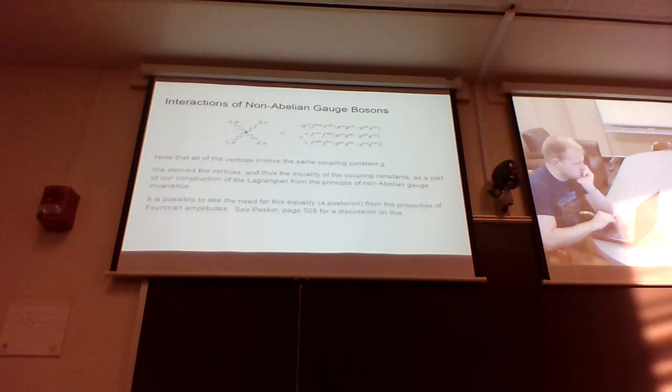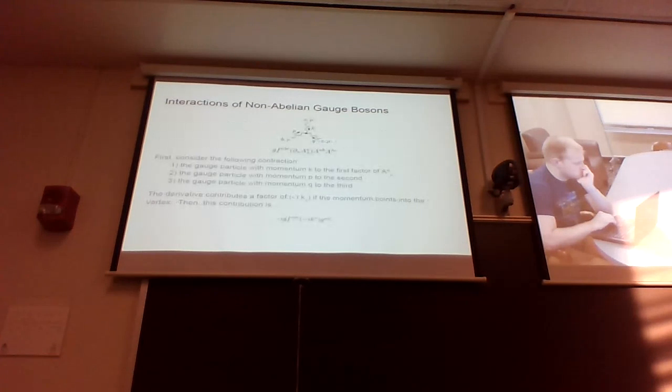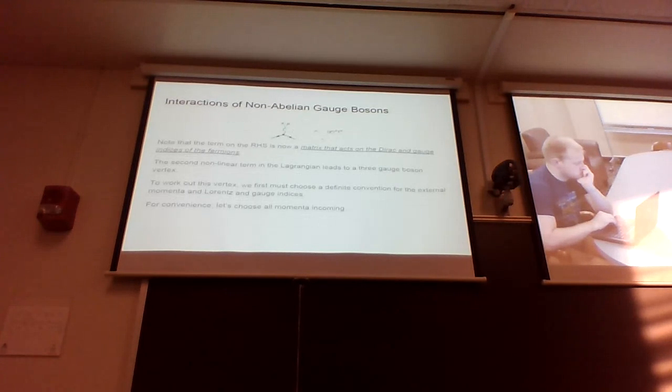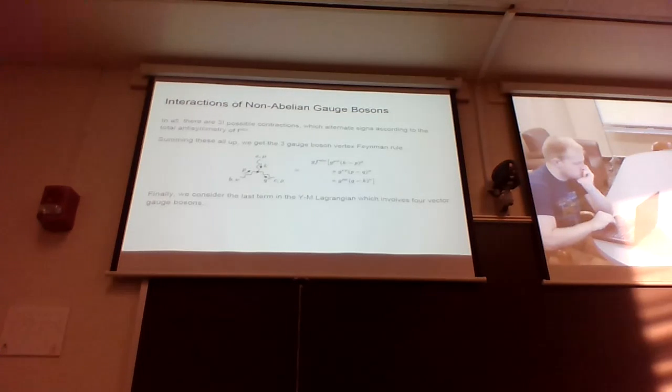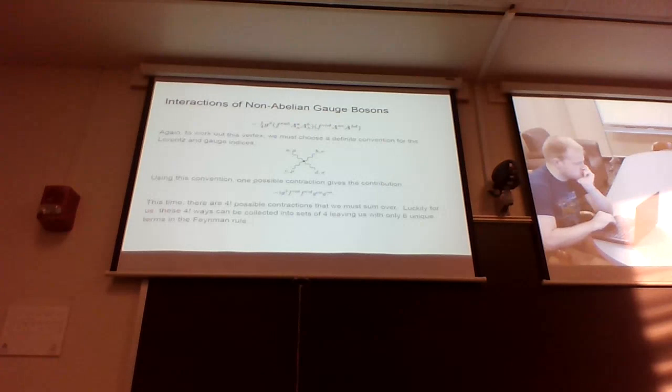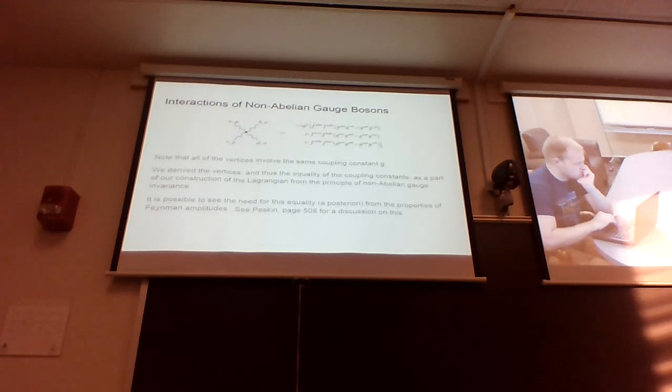It kind of got swept under the rug, or not really mentioned, but it's interesting that our vertices in this theory, if you go back and look at the coupling constants, are all the same coupling constant. Okay? So you see that they all go like G, right? In general, maybe you wouldn't expect that. You would expect that the three vertex would have some different coupling than the four vertex. But it turns out that it's not a coincidence, that you actually need those coupling constants to be equal.